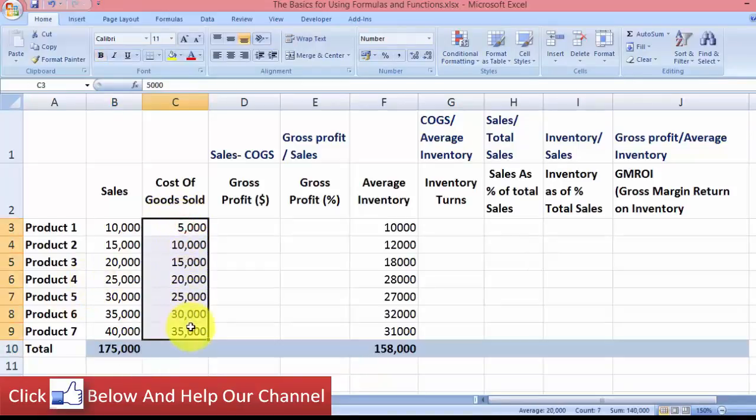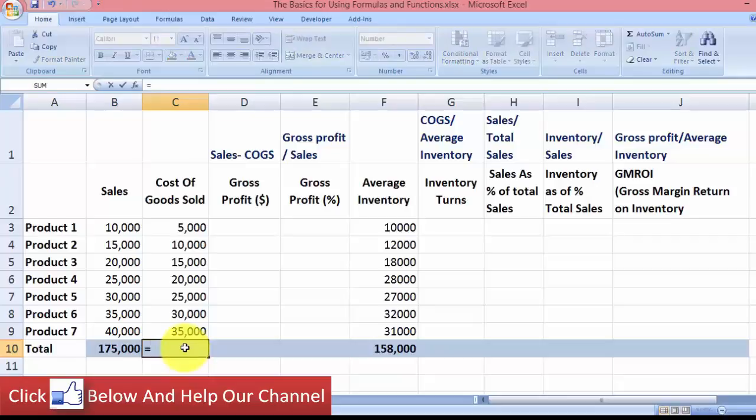So we're going to select the range of cells, come over here to the name box, and I'm going to give you a short name, COGS. It stands for cost of goods sold. Press enter, and at this point I want to calculate the sum as well for the cost of goods sold. So let's come over here to this cell and type equals sum tab, and we have the function.